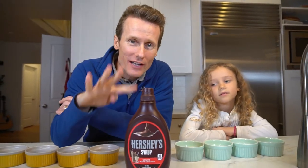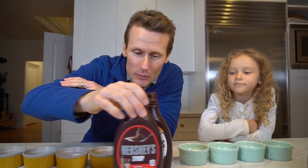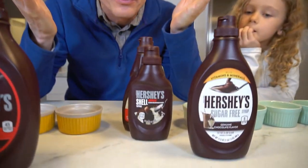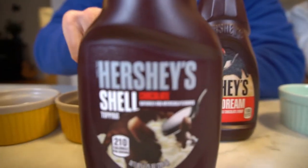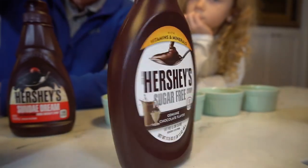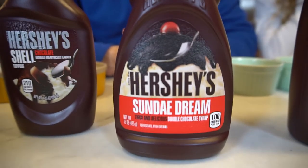Today we have four types of Hershey's chocolate syrups. Let's start with contender number one, the Hershey's original syrup in the biggest bottle. And then number two here, we've got Hershey's sugar-free syrup. Never knew there was such a thing. And then the third one, we've got Hershey's chocolate shell topping. By the way, this one has way more calories per serving, 210 calories per serving. This one has 45 calories per serving. And this one, the sugar-free, has 5 calories per serving. And then finally, we've got our Hershey's Sundae Dream coming in at 100 calories per serving.